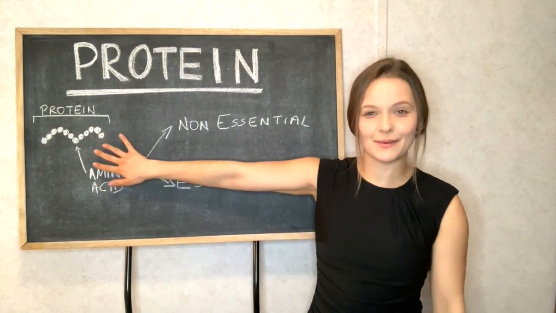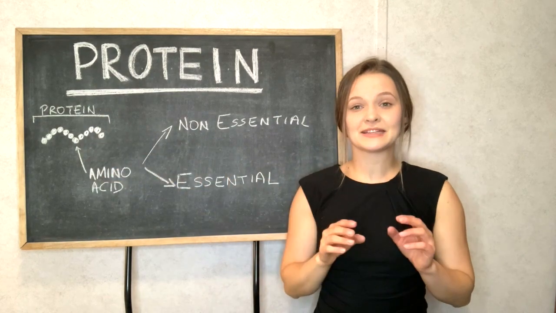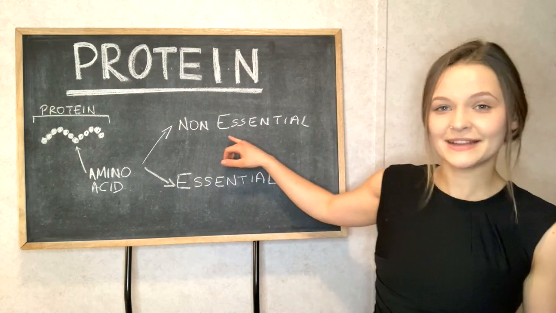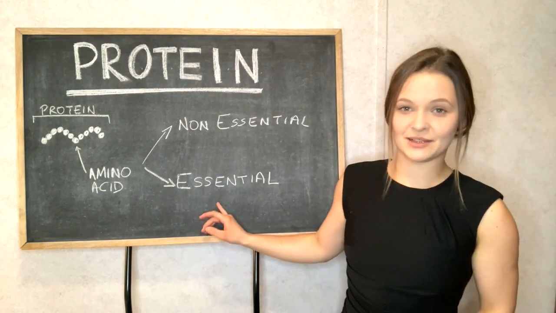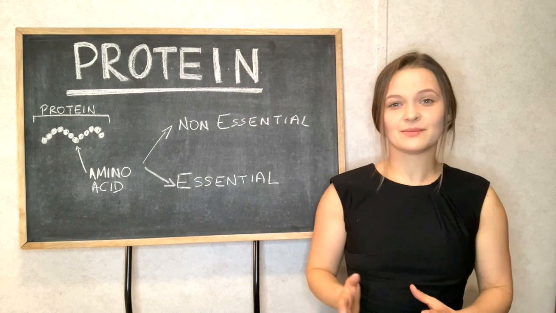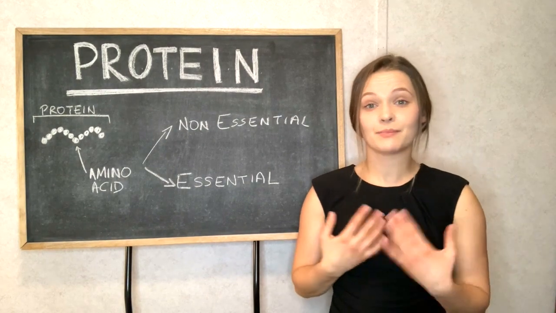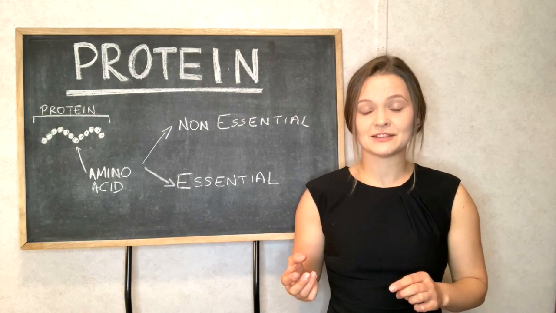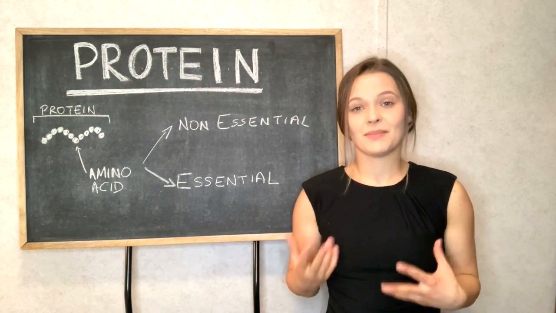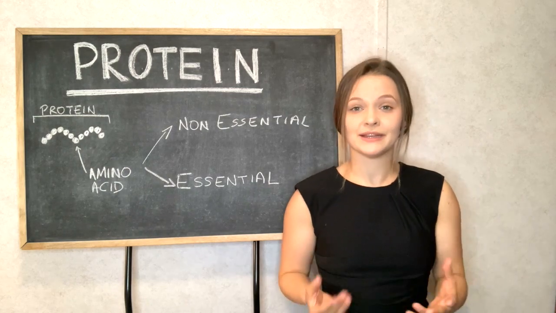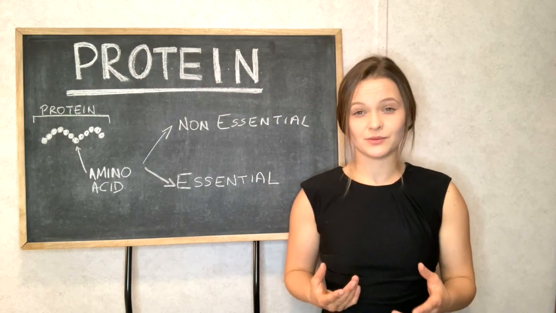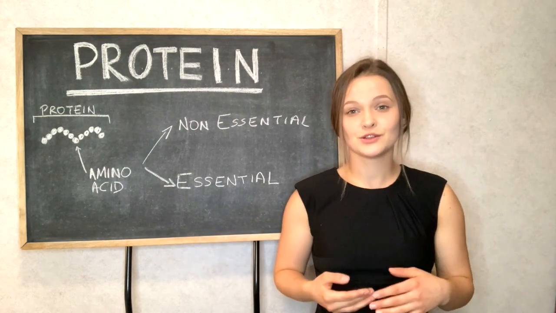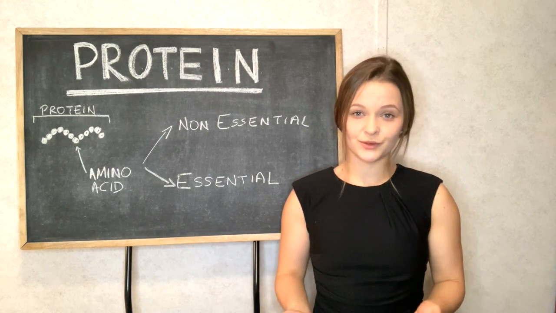Anyways, a group of amino acids make up a protein, and amino acids can be split into 2 subgroups. We have the non-essential amino acids and we have the essential amino acids. The non-essential amino acids can be made by the body by just slightly modifying other amino acids. Essentially we can adjust the amino acids we have to get what we need in the body, so we don't need to worry about them too much. And then we have essential amino acids, which we can't make in the body, so as a result we need to get them directly from food.